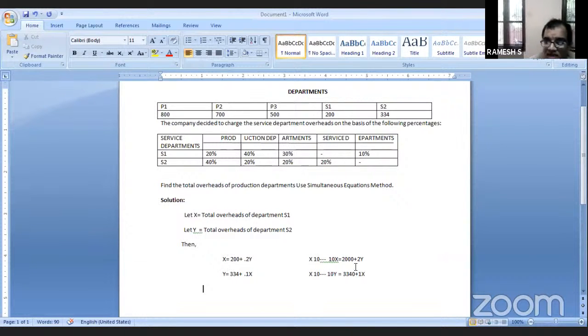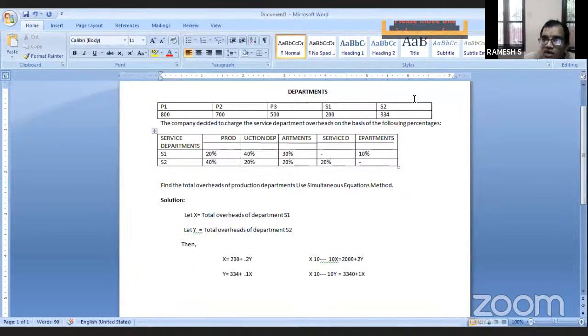Now, we have to equalize at least the x coefficient or the y coefficient first. Then we can cancel one x or one y, and we can find out the value of the other very easily. So here 10x is there, 1x is there. So what can we do? I will multiply this equation with 10 again. Then 10x will come. Here already 10x is there in this equation. Here I want 10x so that the x values can be cancelled. Did you understand? I can get the value of y first.